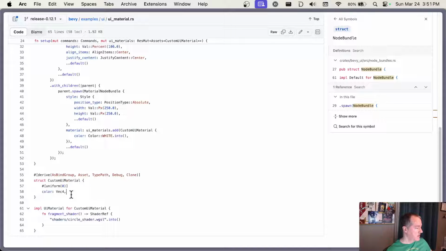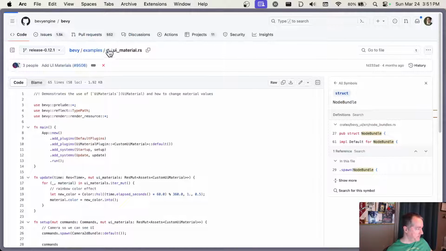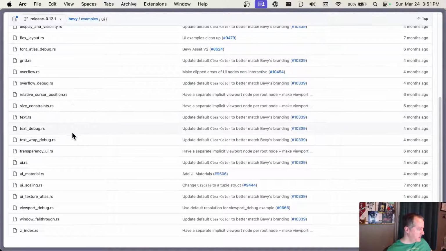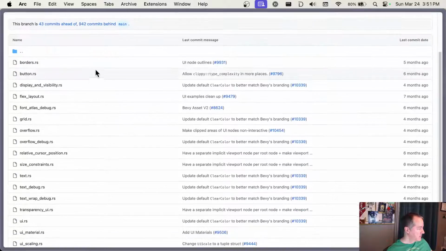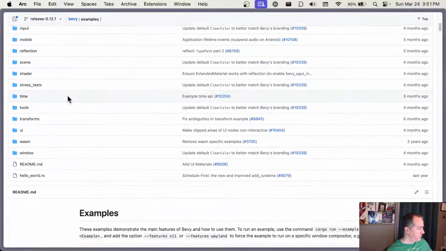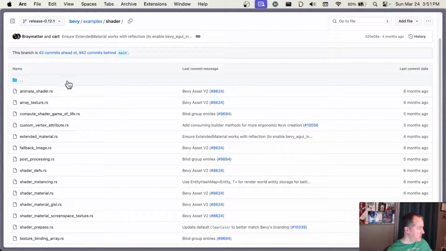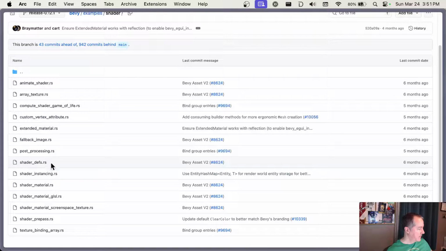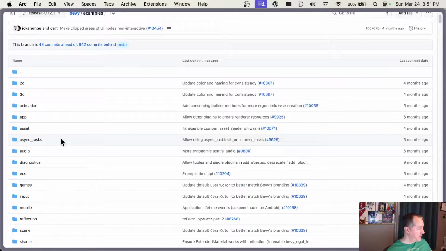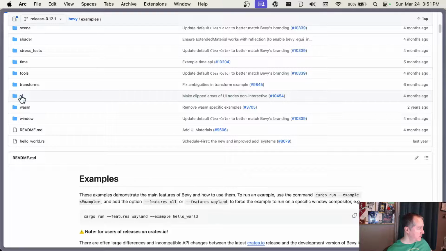Got it. Okay, and then they're doing a circle shader. So they've actually defined a shader. Where is that shader? Shader. Nope, that's shader examples.